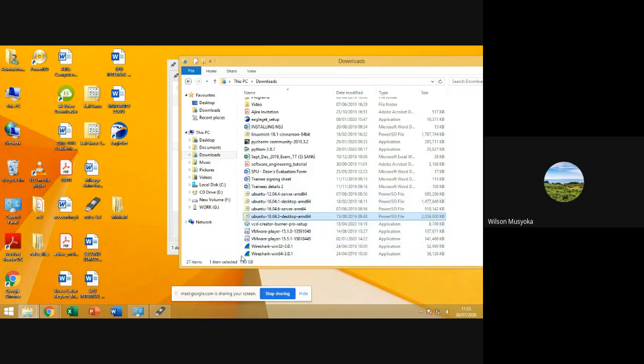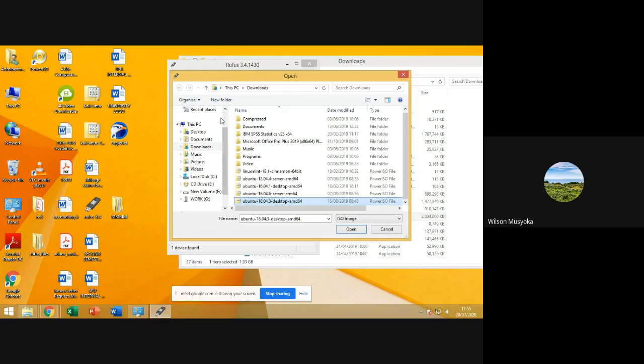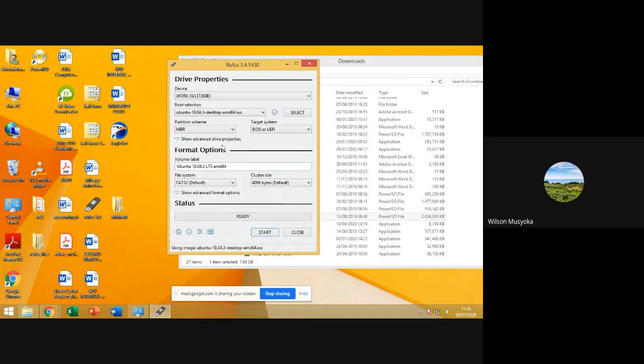Now, in order for you to install, the first thing you needed to do for those who do not have the Linux environment, so you create a bootable disk. This is what I needed to do. I'm using Rufus. You can use any other tool which you find. And so if you're using Rufus, I just select the image which I want to create the bootable disk with. So once it is ready, everything is shown there. I will just create a bootable disk on this flash drive. So I start.